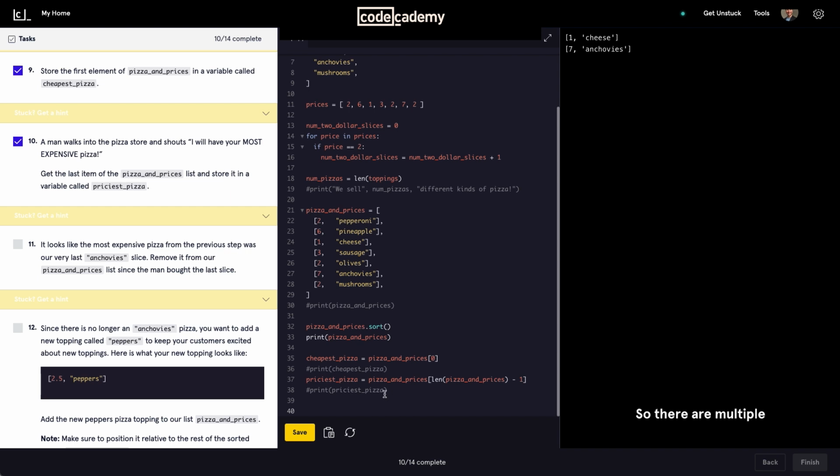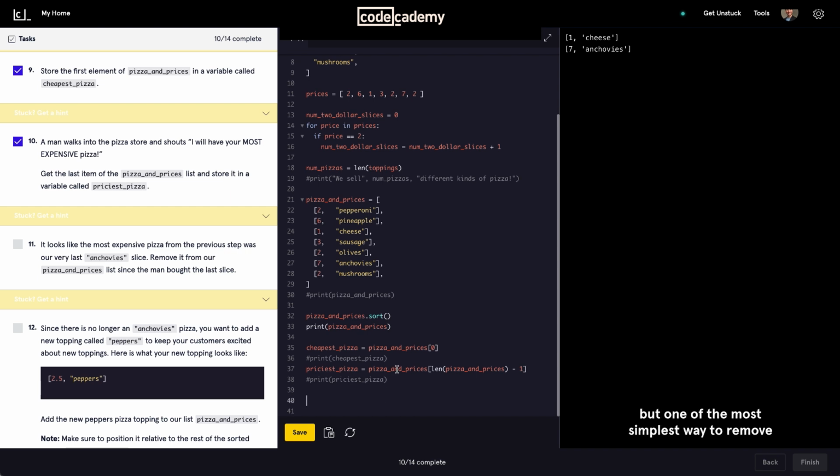So there are multiple ways you can remove, but one of the simplest ways to remove is to pop. Now, pop, if it's given no arguments, will always pop off the end of a list. So theoretically, this should give us, let's copy this again.